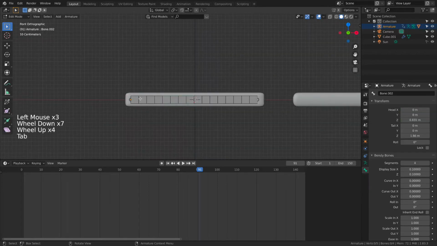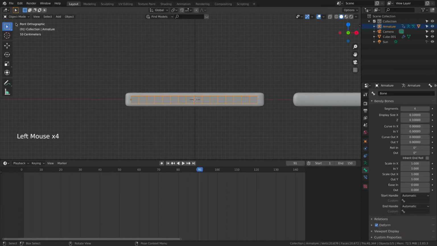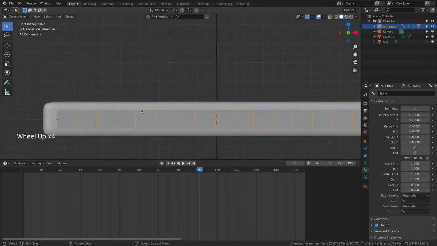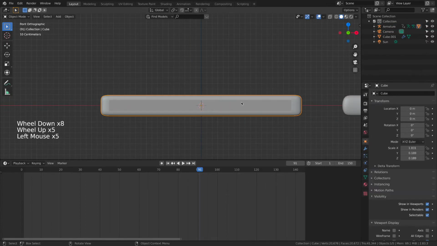So this is just a basic rig. For the character you will need a lot to learn. There are a lot of techniques for rigging a character, and also it will take a lot of time to explain this in one course. Maybe in the next course we will talk more about rigging. So for now this is just fine for knowing how a rig is working and how it's behaving.